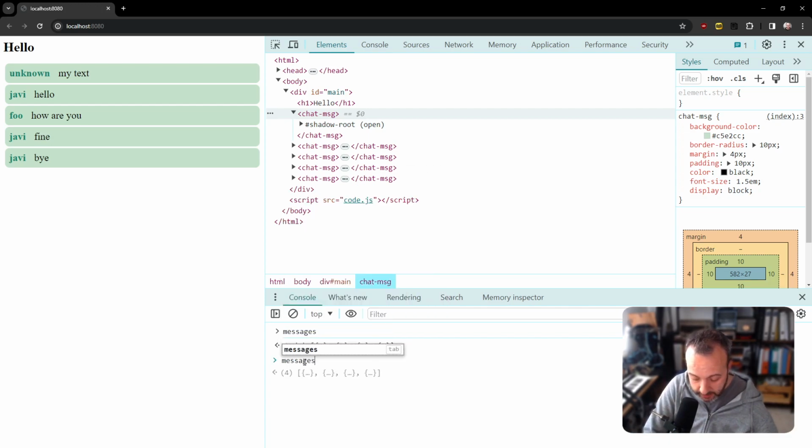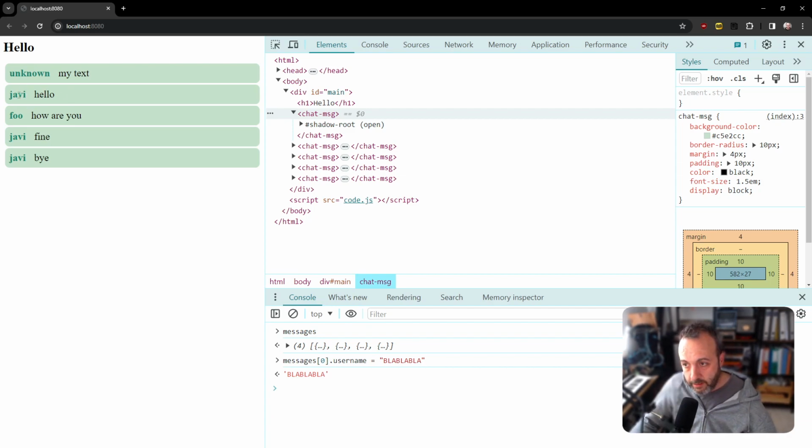If I go to messages, to message number 0, and I say that the username is going to be blah, blah, blah, I have modified the data, but the problem is that it's not modifying this here. I was expecting that it will modify this one because this is the element that this data is assigned to. But the problem is that we never call refresh. Even if you modify this data, we need to go to this element, find this element on the DOM, and then call refresh. I'm going to do it here, as you can see.